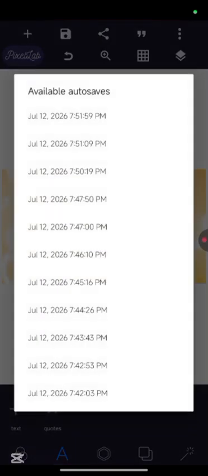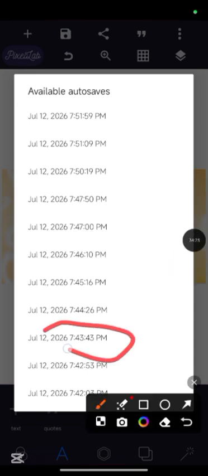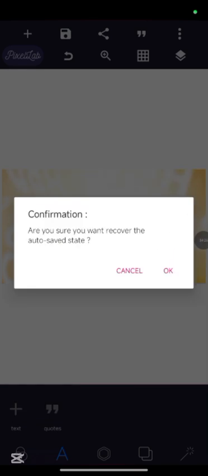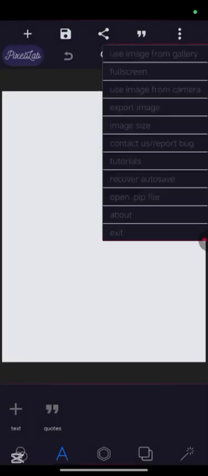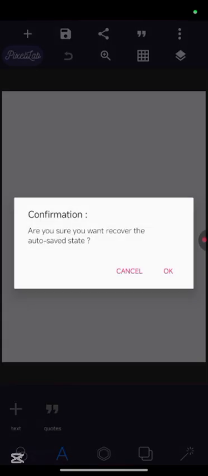You can remember the time frame of where you worked with the design. You can take a look at the time. This is 7:51 with 59 seconds at the top, and here we have 7:42. So the lower it is, the further back the design was. So let's click on, let's say, this one. Let's use this and see what we get. So you see the place we're working with. Oh, see, this place is still at the beginning. Let me check for something else. I want you to see the difference in time frame. So you see that, oh, the past work, good. This is where I was showing you about the opacity on the background.